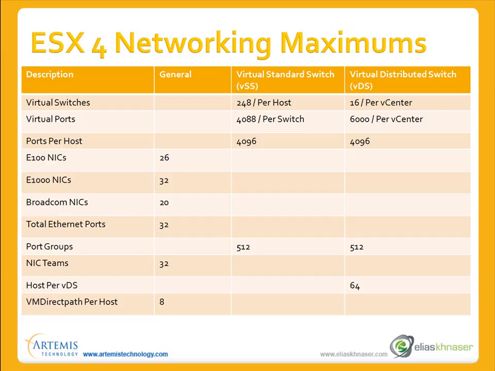Now, I'll leave the rest of these on screen here for you guys to go over. It's very straightforward. The only thing I'm going to talk about here is the VM DirectPath per host. So if you were trying to attach a PCI card directly into a virtual machine, you can only do up to 8 per host.